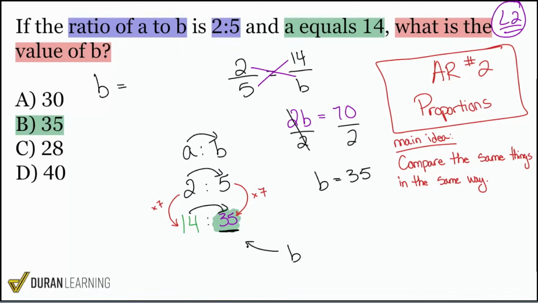And I also saw another question in the chat box asking, hey coach, if we set it up not like we just did, but what if you put B over 14? That would still absolutely work. You would just have to flip the other side with 2 and 5 being flipped. But yeah, it depends on what you enjoy.